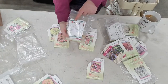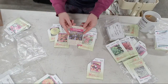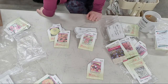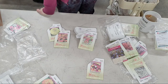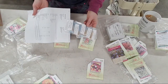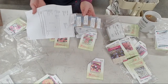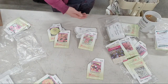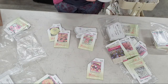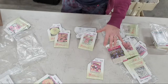And then I also really like Johnny's. I get a lot of specialty stuff from Johnny's. And I also have stuff like this package, which is West Coast Seeds. That pretty much sums up everywhere that I buy from, other than Wild Boar Farms. I buy my specialty tomatoes from them. They don't look super fancy. Here's a Wild Boar Farms seed. They look very much what they are, just a small specialty place, someone who's doing it themselves, handwriting on the seed packs. But great seeds. And then I get bits and pieces every once in a while, but I try to keep myself really, really limited, because if you guys have been around for any amount of time, you know I spend a lot of money on seeds. So I need all the encouragement to stay focused that I can get.